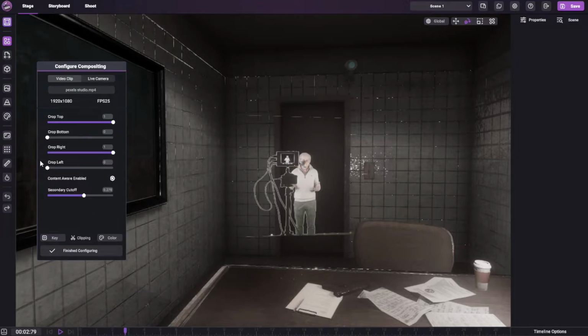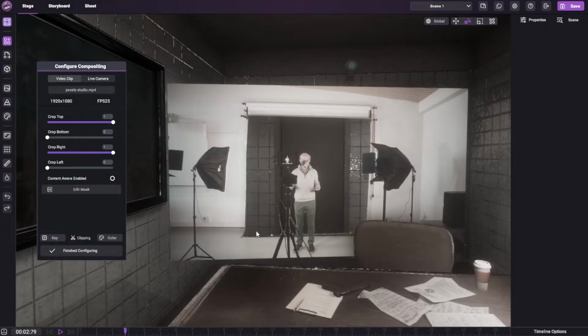So previously there wasn't a really good way around this. Now there is. You can specify a garbage mat manually to essentially tell the computer, okay, we only want to use footage that is inside this masked area or whatever we specify. That's called a garbage mat, because it's a mat indicating what part of the frame is, well, garbage, part of the frame we're not using.